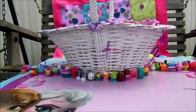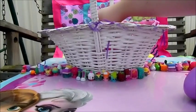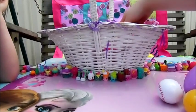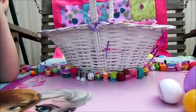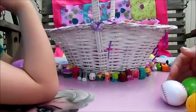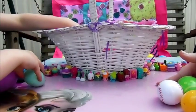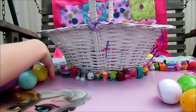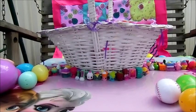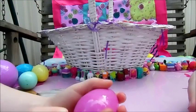Mommy is gonna draw first. Hey, I was gonna get that. Is there another big one? Alright, draw your other 4 since I gave you one. Our table's wobbly. Can I do it first since you got to draw first? I guess. This is a pink egg.